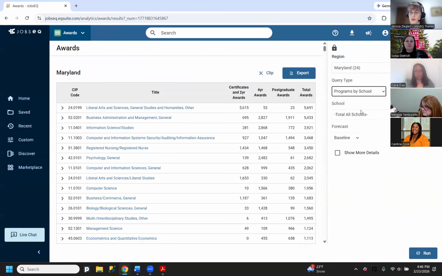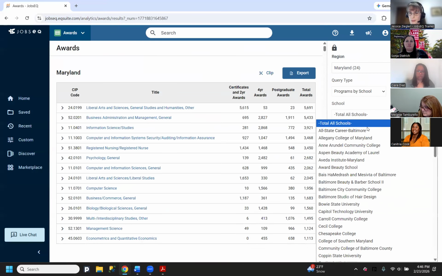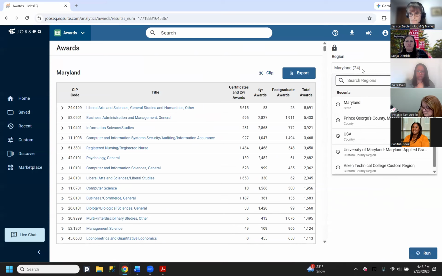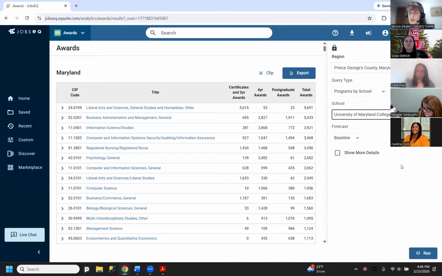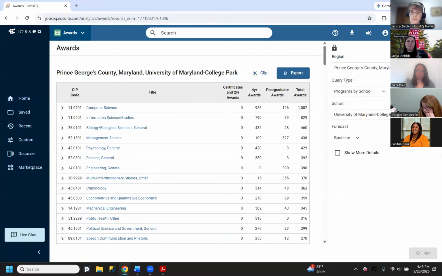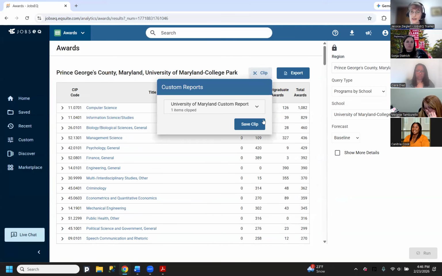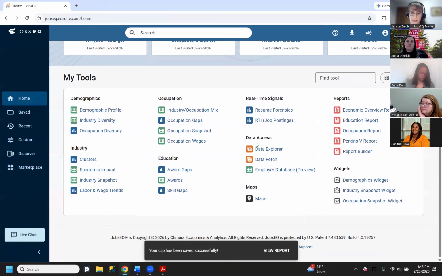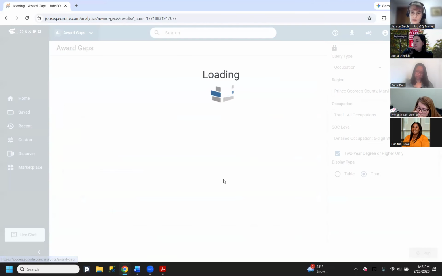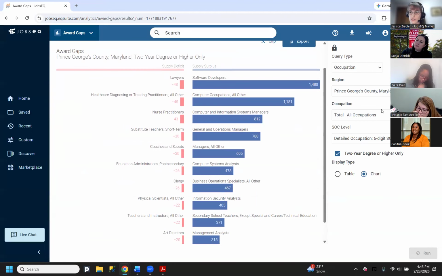So we go into awards and then select the University of Maryland College Park. And if I want to clip this table here, I can clip this one and add that to the report. I'll add one more. So right now I'm just clipping these tables or charts to include in my report.